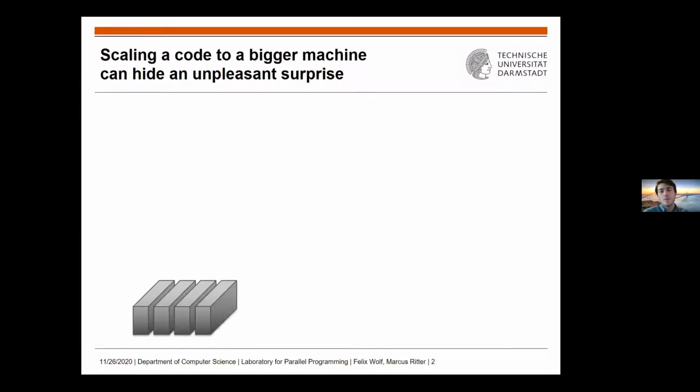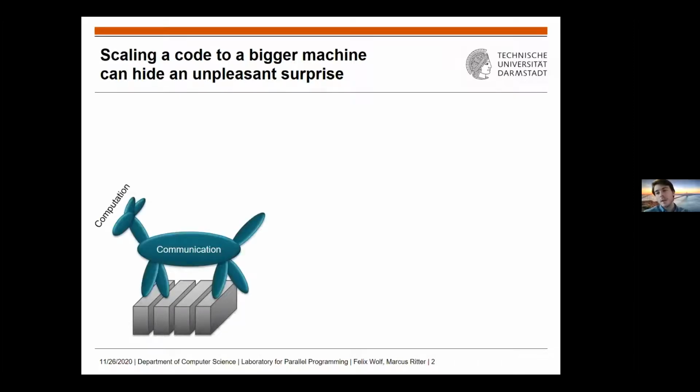So as you may know, or many of you will know, scaling code to bigger machines is not easy. There can be a lot of unpleasant surprises while doing so.